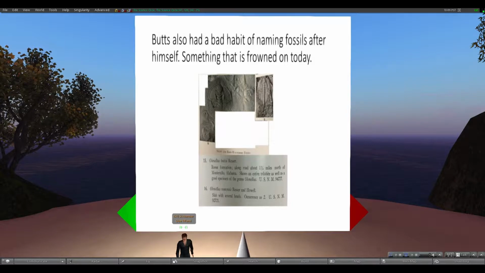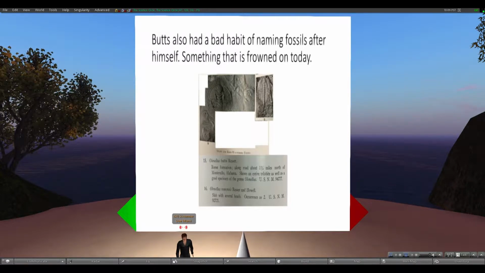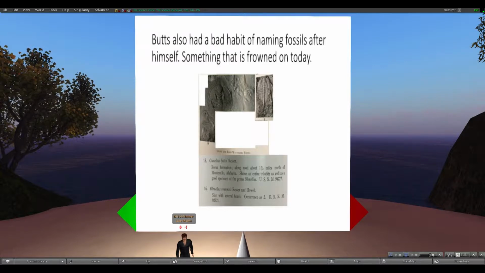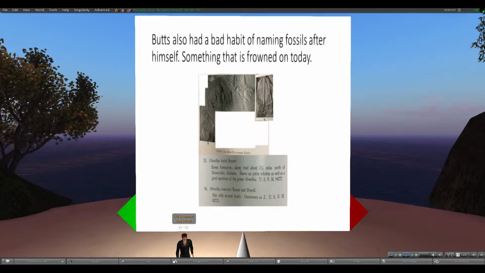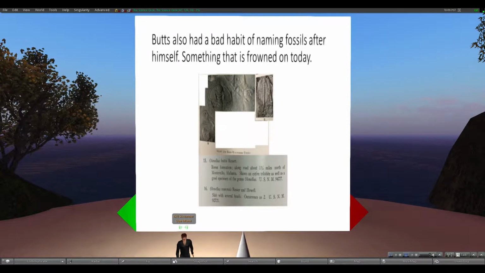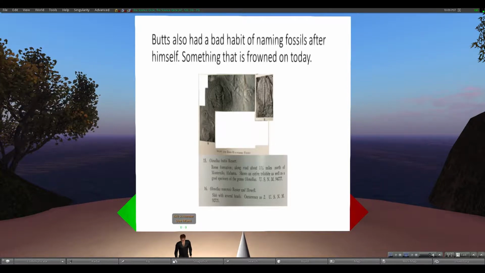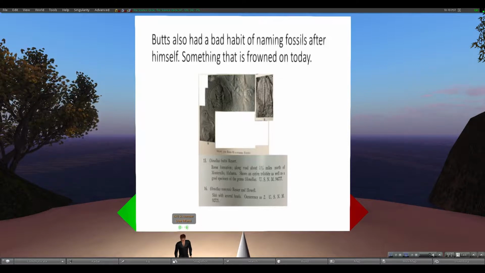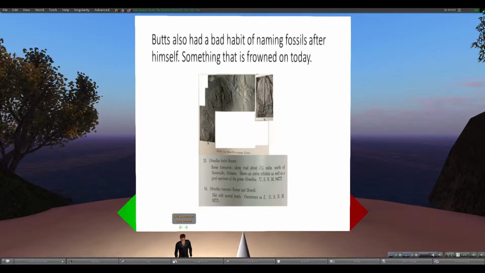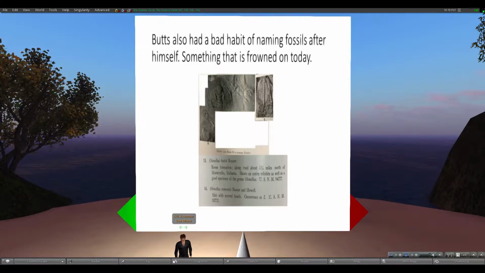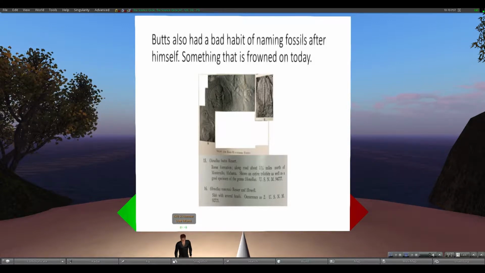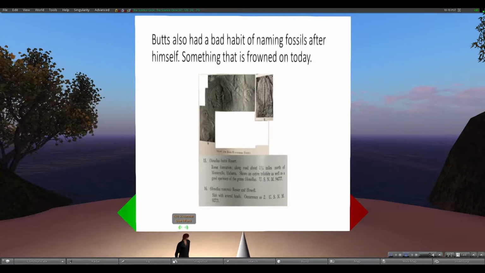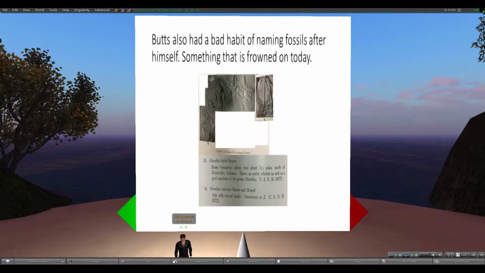But what Butts did was he would find a really nice specimen and he'd say, yeah, I'm going to create a new species. I'm going to call it Olenellus buttsi, when really he didn't have any sort of scientific basis for doing that. He found one specimen in Alabama that looked really great, but it was the same age as those found in Virginia. And he really should just keep the same species name. Nowadays, it's highly frowned upon if you name a fossil after someone else, and I think that's a good idea because it really muddies the waters. And he didn't just do it with trilobites, he did it with a number of specimens that he really liked. Modern taxonomists, of course, are synonymizing all this.